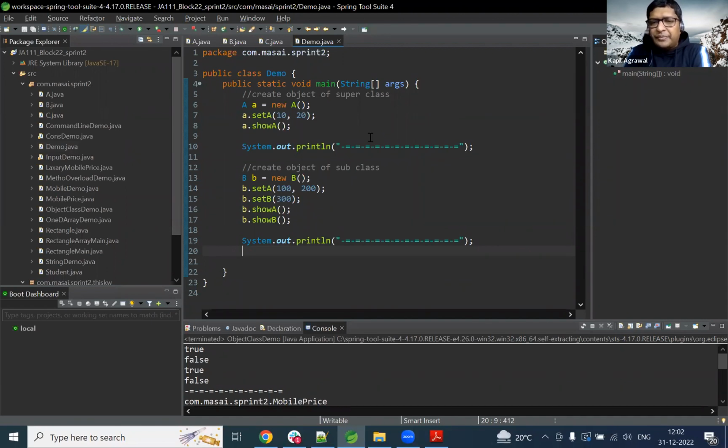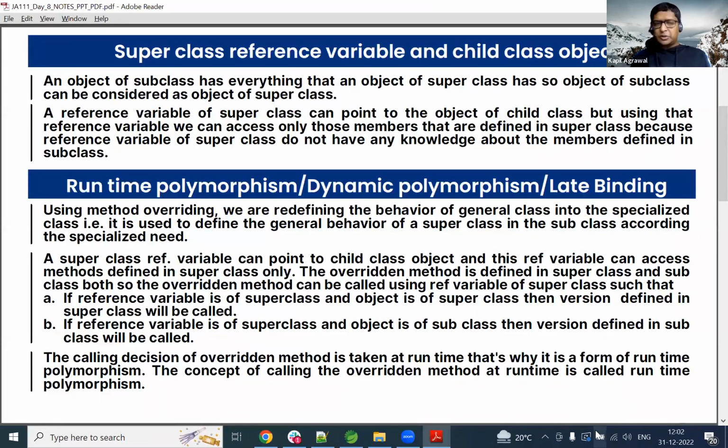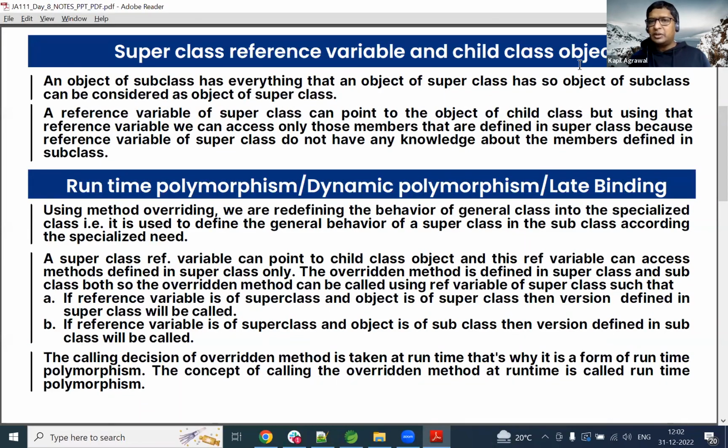According to this principle, listen to me very carefully. An object of the subclass has everything that an object of the superclass has. So an object of the subclass can be considered as an object of the superclass. 100% clear.